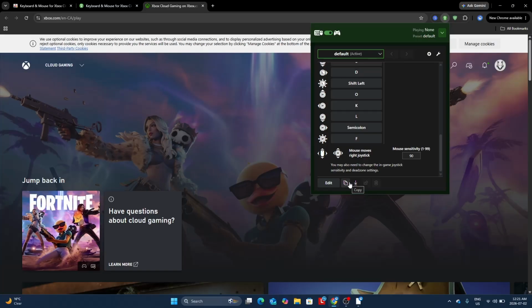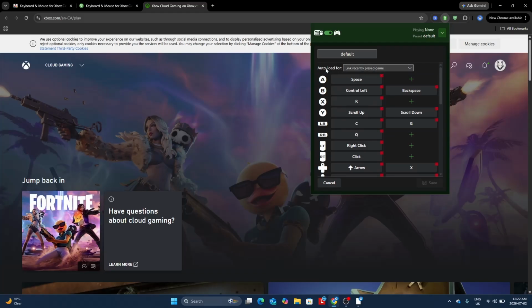Another thing you can do is click on copy over here to copy everything, and even download and export your keybinds. You can click edit here to actually edit each of these keybinds, and you can also set auto load as well. If we go back over here, you can click on add new preset, and now you can just name the preset here. Once you have changed your keybinds, you can name it whatever you want. For now, we'll just click on create new here. So now this is your new preset, and you can change all of this. Just click on create once you're done. And now this is the name of your new preset here.